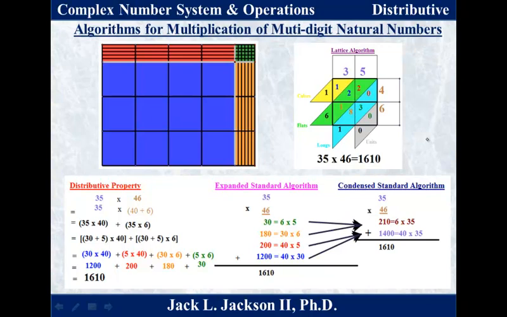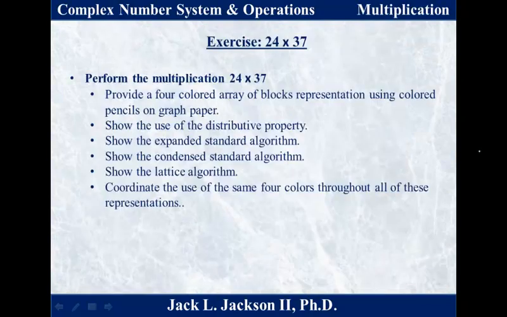But notice, because of this algorithm, you don't have to memorize multiplication tables other than single digit times single digit. Except you do need to know what happens when you multiply by 10, and that just increases everything one place value. So really, you should know your multiplication tables up to 10 by 10, but there's no need to memorize beyond that, because this algorithm allows us to reduce all multiplication problems down to single-digit times single-digit problems, a bunch of them perhaps, and then we add those little partial products up. So let's see if you followed all that.